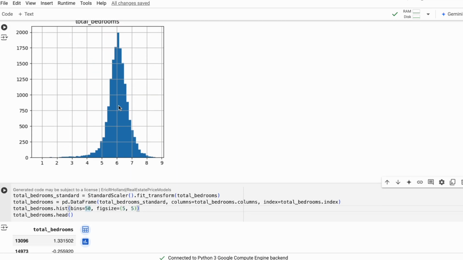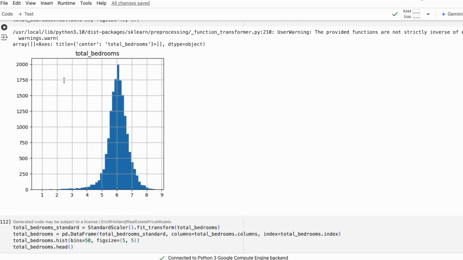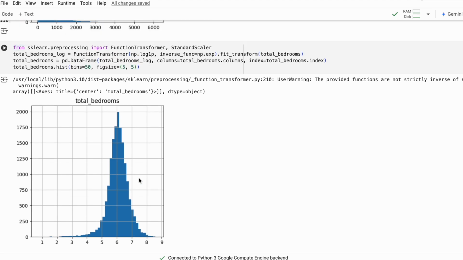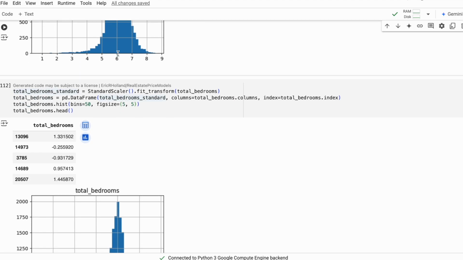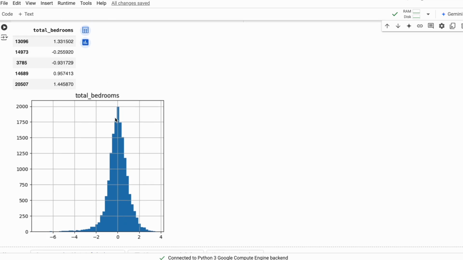To summarize, we filled in the missing values with SimpleImputer. We transformed the distribution into a bell-shaped distribution with the FunctionTransformer. We standardized the data using StandardScaler, and the data is distributed around 0. If we repeat this step for all other columns, it will involve a lot of repeated work.